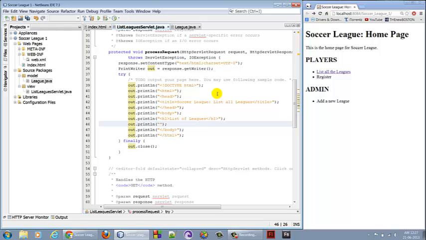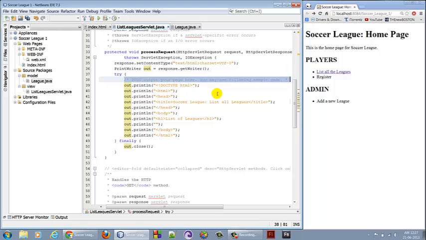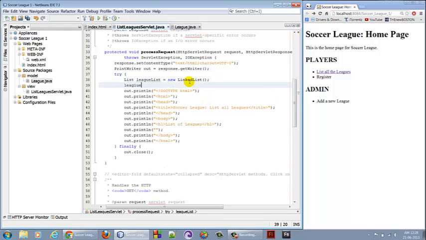So now when I have to make the list, firstly I have to create some. So firstly I'll make List leagueList equals to new LinkedList. Yeah, now I want to add some leagues in this list. I have to wait. I can wait.